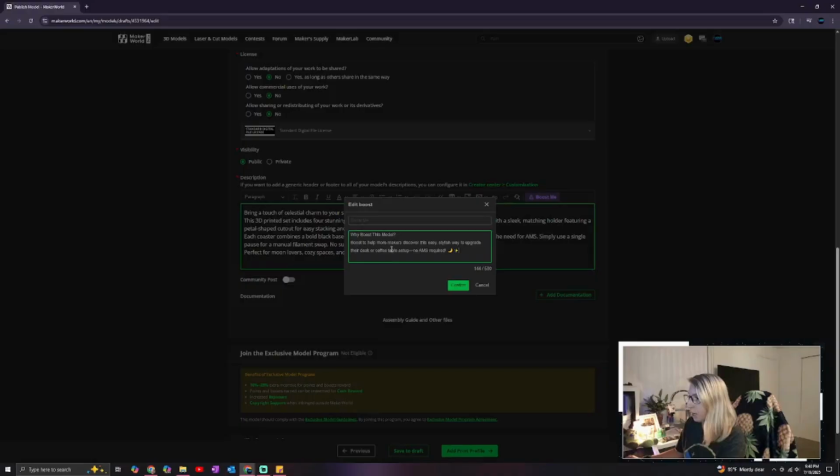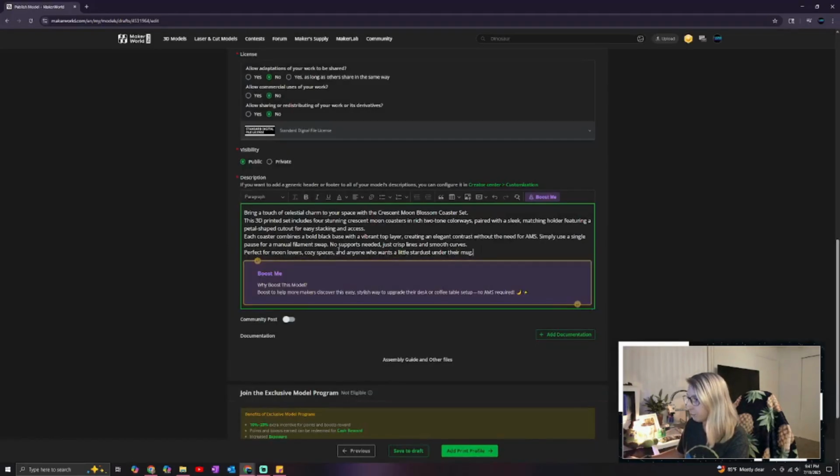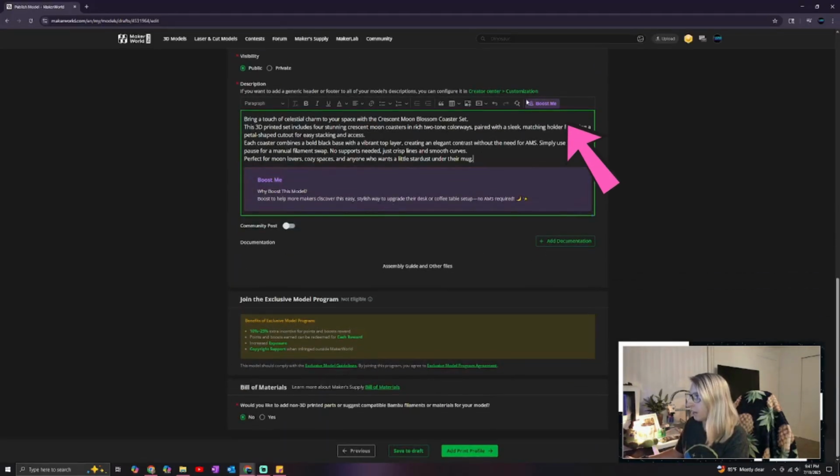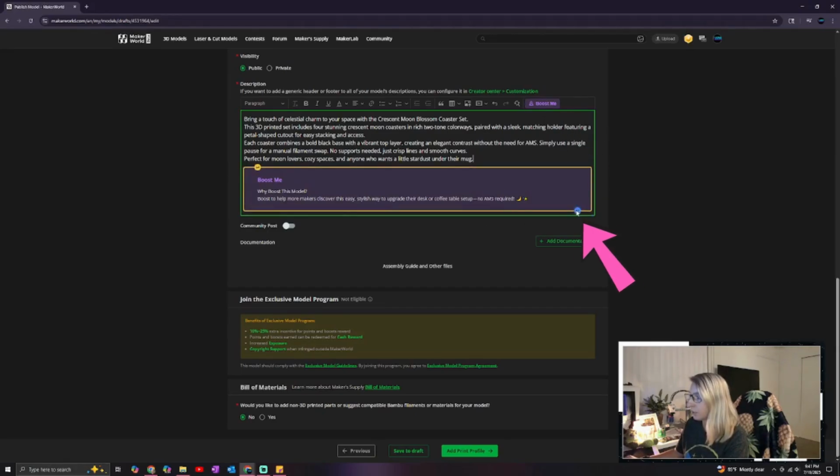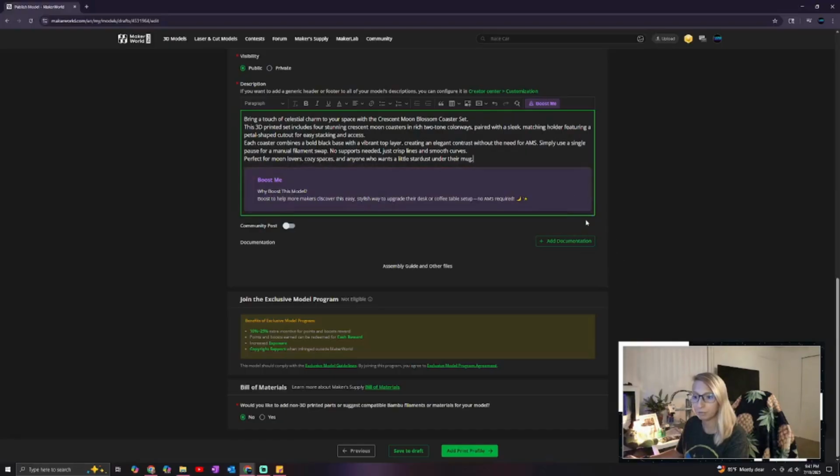So it's like, to help our makers discover this, boost me, no AMS required. So here you'll put in information that's relevant to yours, like why boost this particular model for you? So I'm going to include that there, and that was right here. So boost me, and then I'm going to hit enter with this little button here.